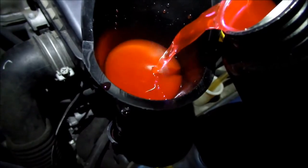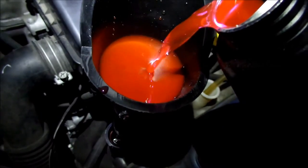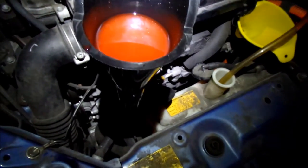Just drinking it, drinking it. It's not stopping either. Oh, I think it's stopping. Pretty good. Oh, there. So now, oh shit.